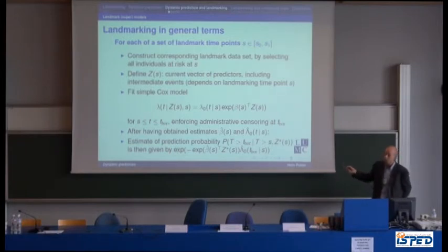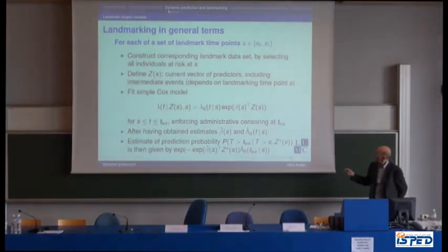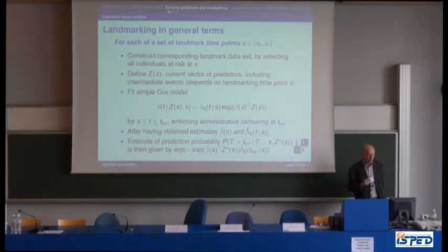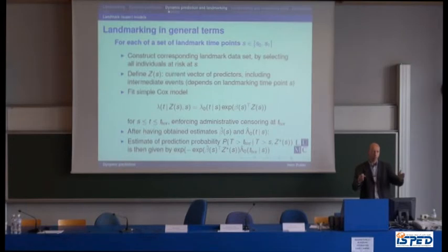And then you could fit a simple Cox model. There are a lot of S's and T's, but this is just to say that this is the current value of the predictors, and the value of your regression coefficients will of course also depend on the particular selection of the landmark data. There's another thing that I will discuss in a little while. It's not really necessary, but it has some advantages too: if you have a certain horizon in mind, for instance 10 years later, you censor everyone at 10 years and do not use data beyond that. If you do that, the Cox model will give you estimates of the regression coefficients, and also estimates of the baseline hazard.